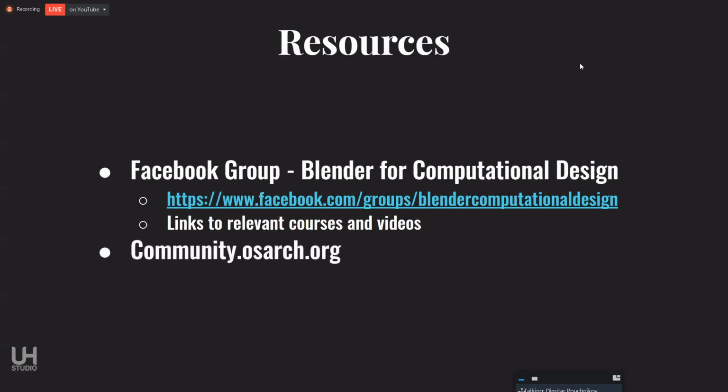And then there's a fairly new website called community.osarc.org, which is headed by Dion Moult in Australia, who writes a wonderful plugin. It's called BIM plugin for Revit, actually. So it plays really well with some other open source tools like FreeCAD. And then there's also UH Studio, which is my website where I post tutorials, as well as on YouTube.